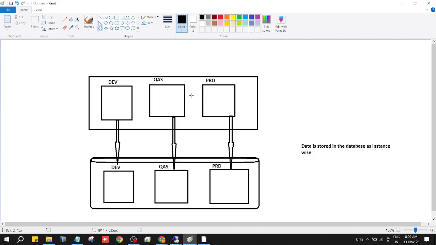Once implementation is over and the live server comes into the picture, we train the users, and production is the most important after go-live. Users work with production daily, entering and capturing transactions on a day-to-day basis, so the data gets increased. Data is accumulating, added to the existing data in production. Year by year, the data increases.